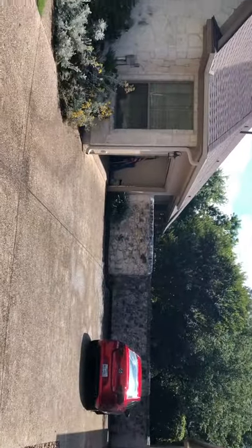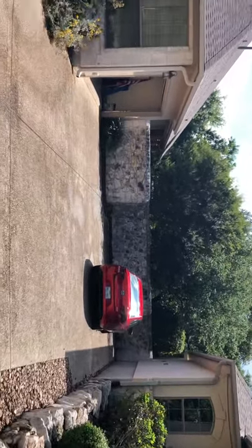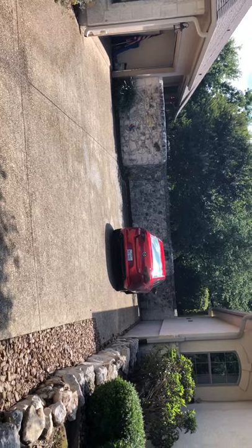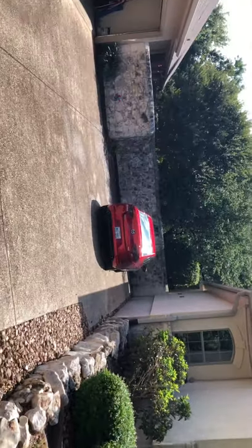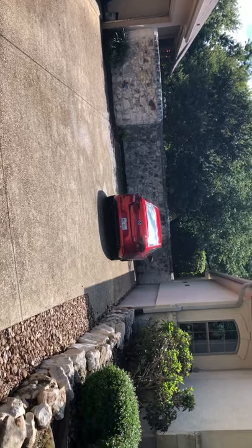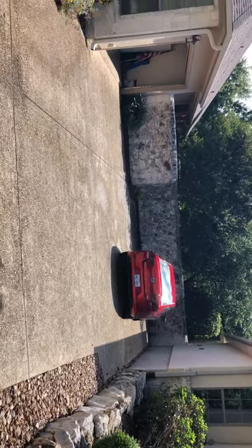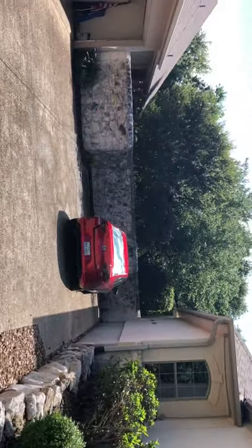It is a zero property line. These are beautiful garden homes here. They have a really good relationship with their neighbors, so we just need to plan as much as possible — letting Diane and Peter know when we'll paint this side, so we can be considerate of the neighbor. She has some dogs that run around, so we want to give her all the heads-up and notification possible so she knows when to bring them in. This wall right here is a zero lot line, so that's what we need to be considerate of.